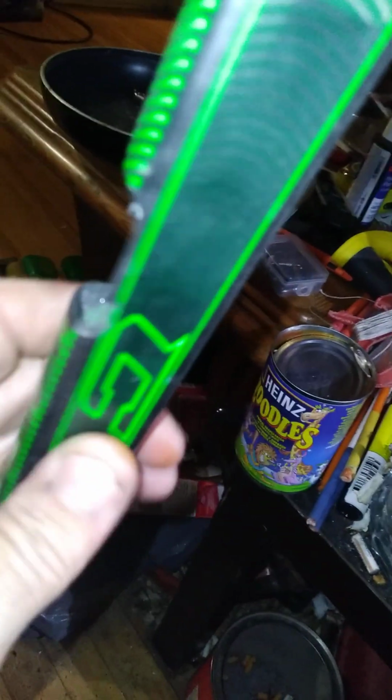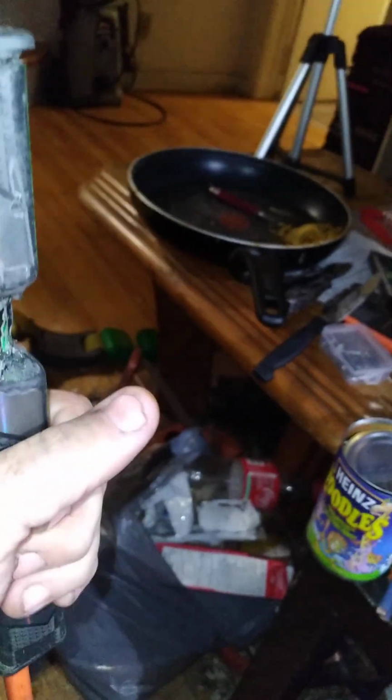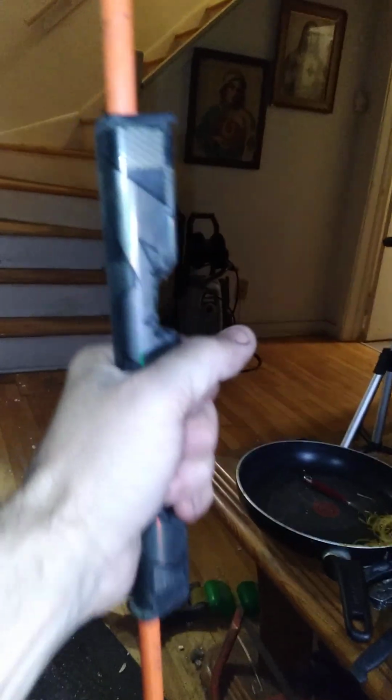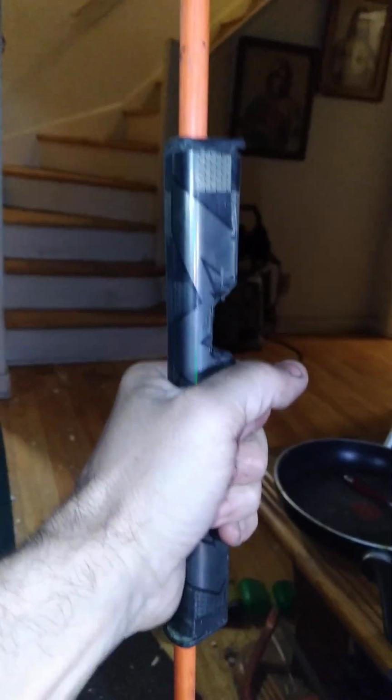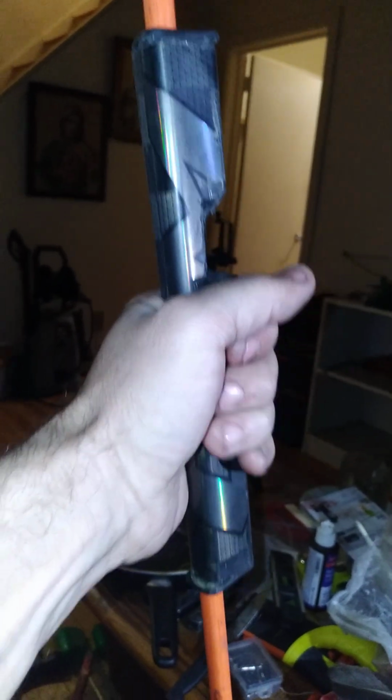I love this shape. If you guys can see that, it's kind of concave right here, so it arches in and it fits my knuckles perfectly. So I used that shape to make it so that when I'm holding my bow, it comes out automatically to the perfect line, and I really, really like that. It also is made of a grip material that makes it very comfortable.